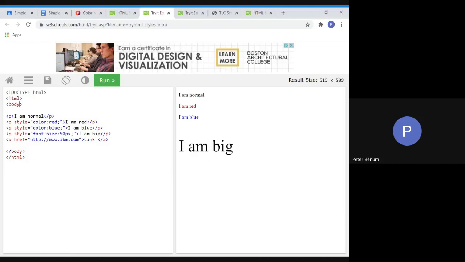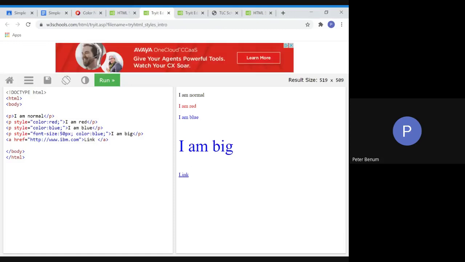And yes, good question, Annie. Can you change both? Yes. That's a really good question because nobody asked that last time. If you want to change them both at the same time, you can just put this onto the back of the other. See how it ends in a semicolon? You can just put another one on there. Let's see, yeah. So now it's big and blue. So you can have many things in one big quotation mark. Great question, yeah.